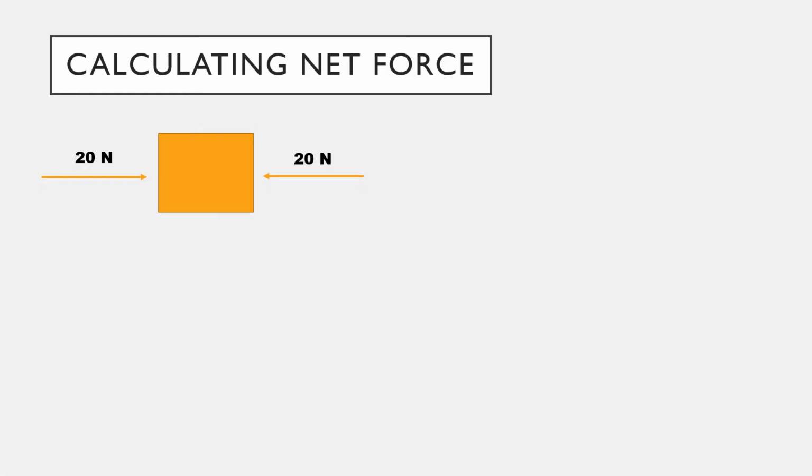So let us now have the calculation of the net force. This is actually very easy since the operation that you are going to use is either addition or subtraction. I have here a box wherein there are two forces involved. We have here 20 Newton and another 20 Newton. But if you look at the arrowheads of the arrows here, you will notice that they are in opposite directions.